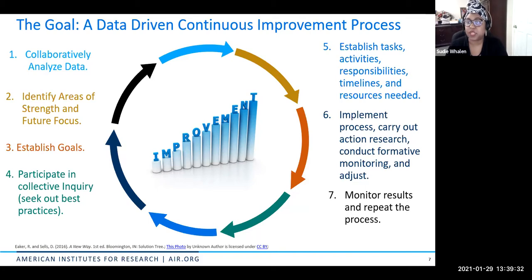Now, we have to communicate with leadership, and of course, leadership will be communicating with us through this process, right? But we need to involve them at this step, because if we need resources, that means we need what? Money. And who controls the money? Probably not the faculty. So that's where we need to go back and say, this is what we identified as the gap. This is what our goal is and what we'd like to do.